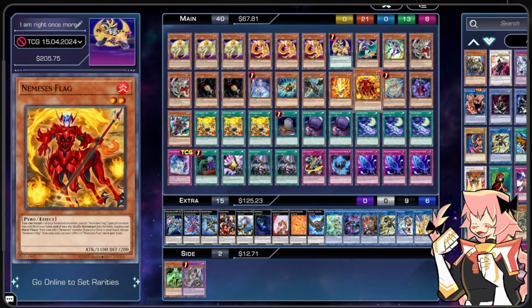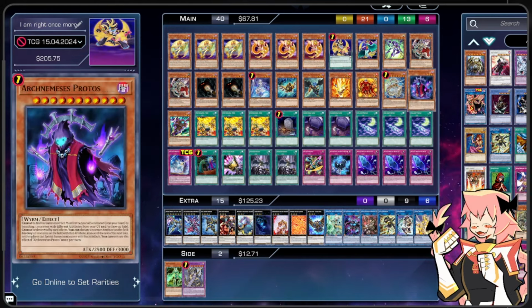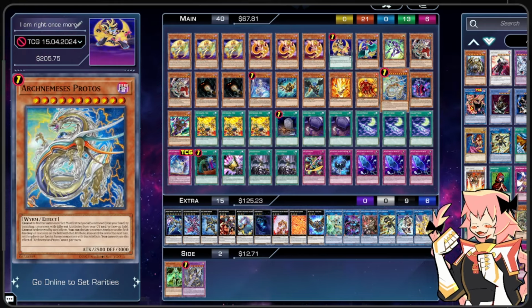Nemesis Flag we can set up using Phantom Knight of Rusty Bardiche, banishing our Phantom Knight of Ancient Cloak or our Silent Boots in order to get a banished card in order to summon the Nemesis Flag. And then our Nemesis Flag can grab ourselves our Arch Nemesis Protos.